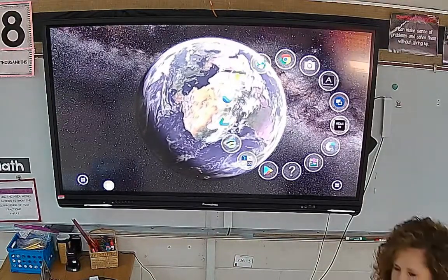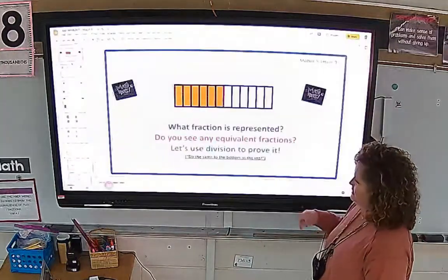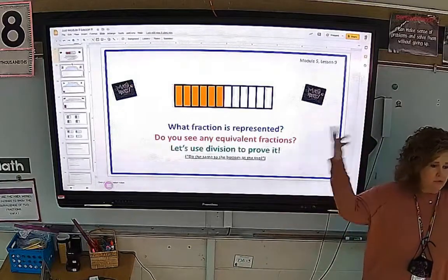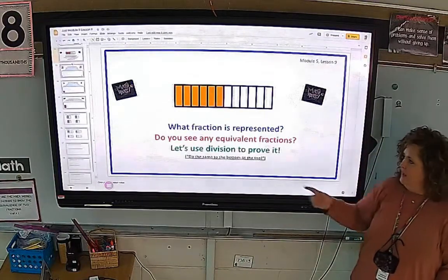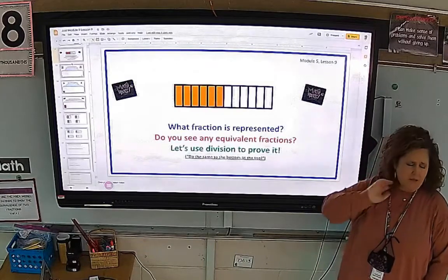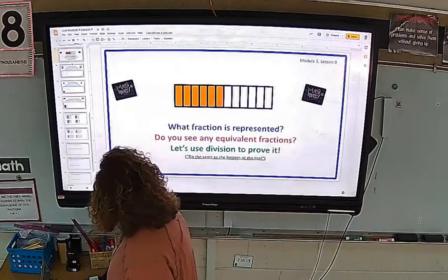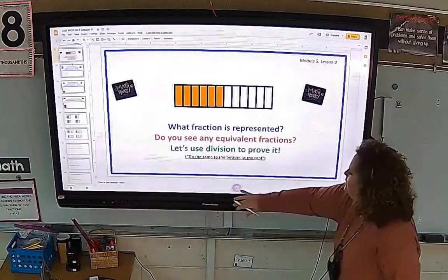Okay, let's put the tops on our markers. We don't need them just yet. I do want to show you this, okay? Now, we are very familiar with this. I don't want you to draw this. I just want you to listen for just a second. It says, or don't draw it yet anyway, what fraction is represented? So, I know there's a lot of pieces up here. See if you can take just a second and count them up. Let me get this out of the way.